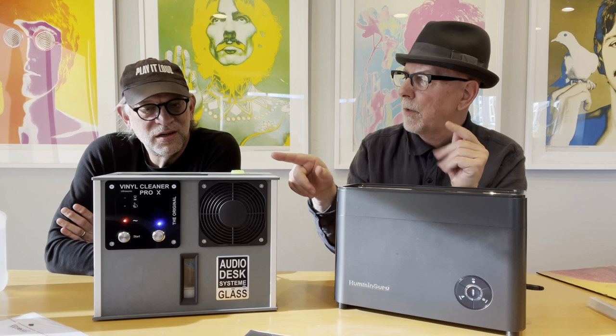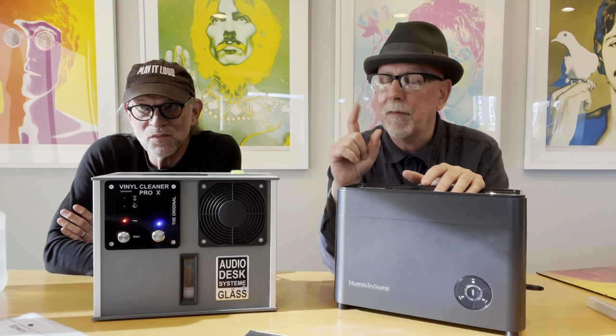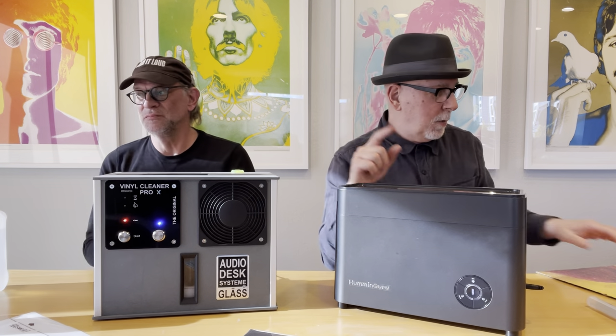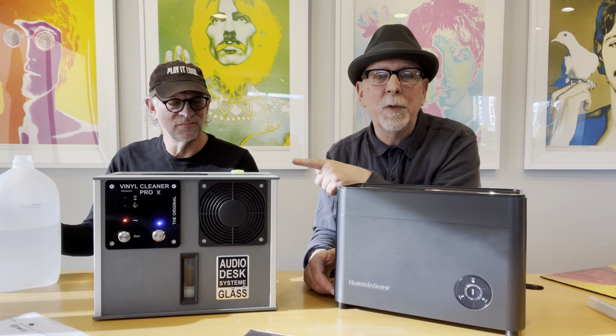I'm not going to have you sit here for the entire duration. How long does it take for the full cycle? This both cleans and dries — it's one minute of cleaning, expandable up to five minutes if it's really grimy, and then a five-minute dry cycle. Mine is either a two-minute or five-minute cleaning, and I believe a five-minute dry cycle. I've been watching the Fremers of the world, the Michael Ingroves of the world — the expert mixologists debating: cleaning with surfactant or not.